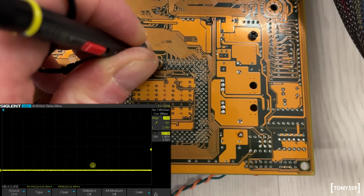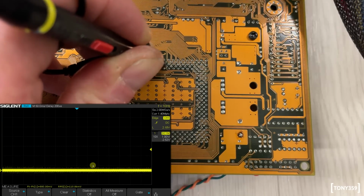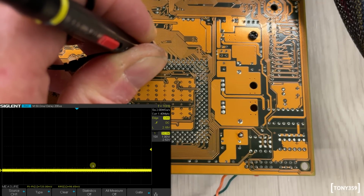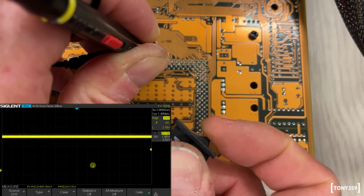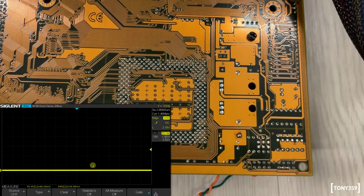Okay, this should be my reset line. Power up now. Well, you can see that already that it worked, but I can reset it manually through my little switch here. So if I'm clicking, it goes high, resetting, it goes low. So the reset line works and it does reach the CPU.